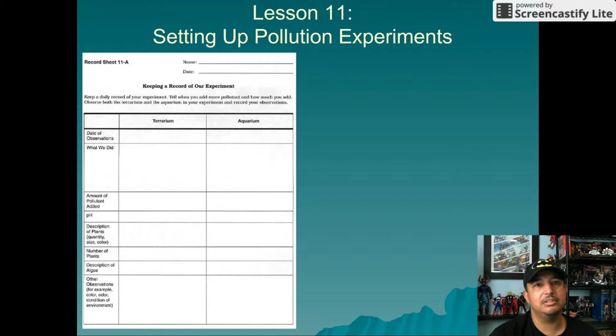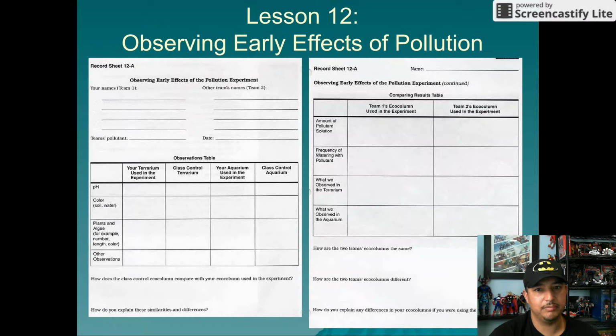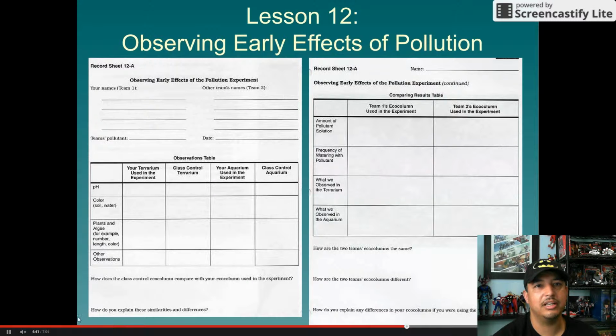In addition, students will begin collecting data on the effect of the pollutants on plants in the ecocolumns. By the way, try to remove the animals from the ecocolumns that will be tested with pollutants. You might have a hard time finding the pill bugs, but you need to do your best to find them so they don't get harmed. Also, have students remove the caps from the terraria so the pollutants can reach the aquaria.